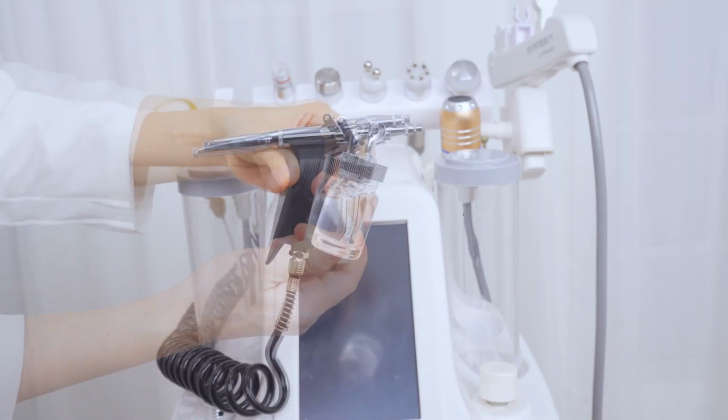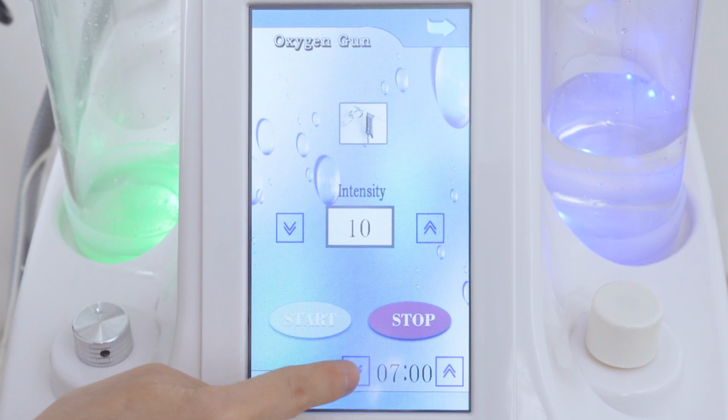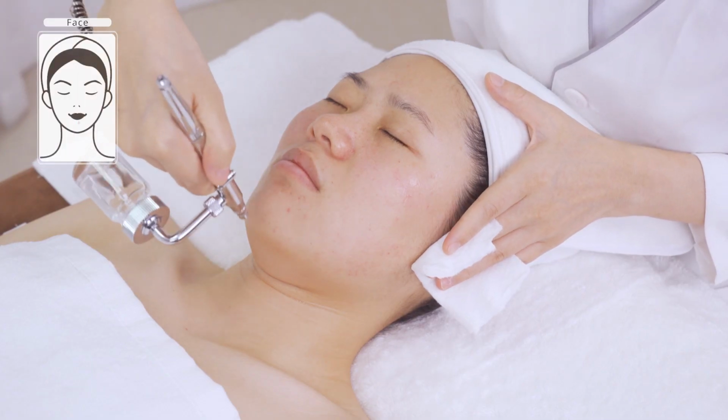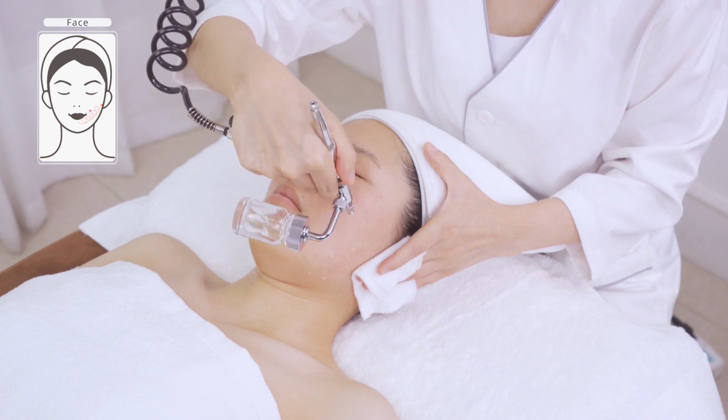Fill in the Hydra spray bottle with purified water. Hydra spray jet injects oxygen and water into the skin and the dermis layer through high pressure. It can also be used as a second cleanser.